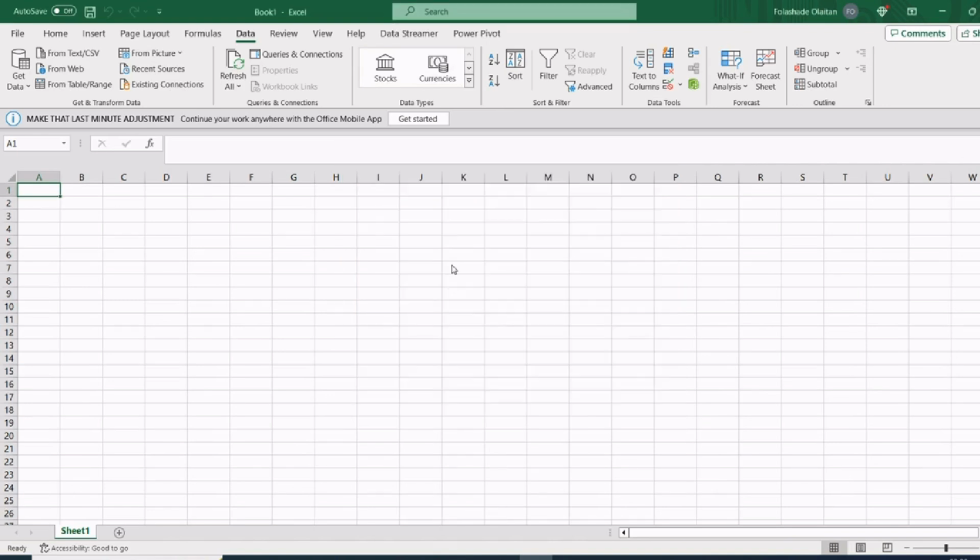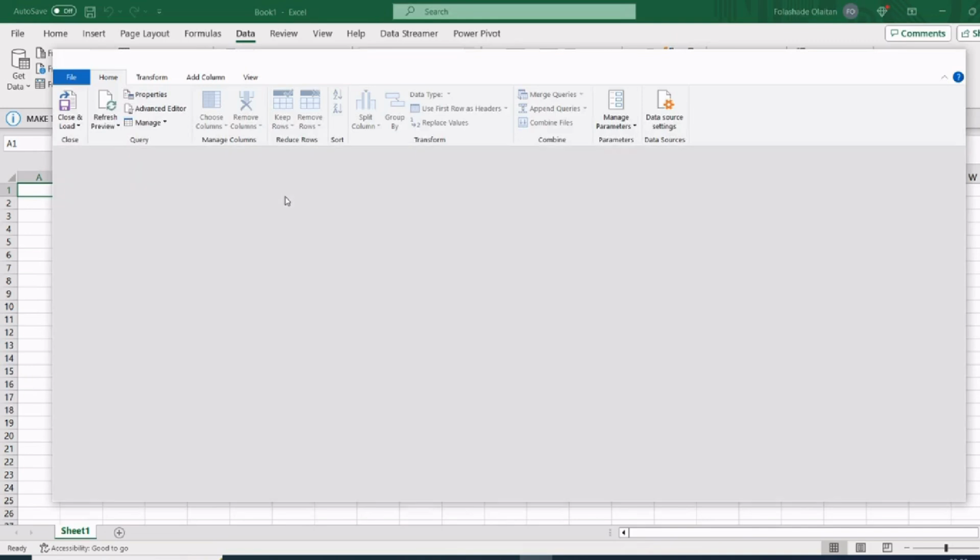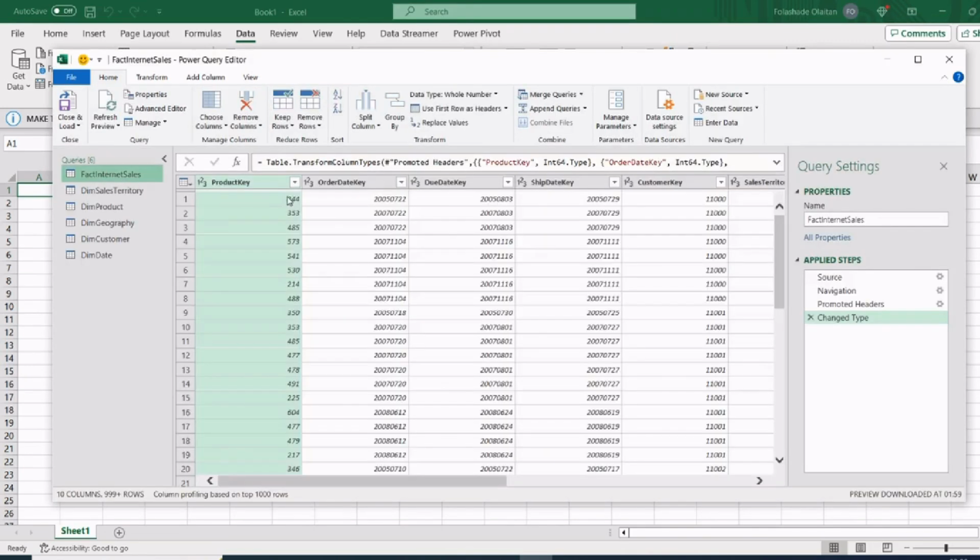Okay, so we have Power Query open up for us. On the first table, which is our Fact Internet Sales, these tables have Fact and Dim in front of them. That refers to our facts table and dimensions table.